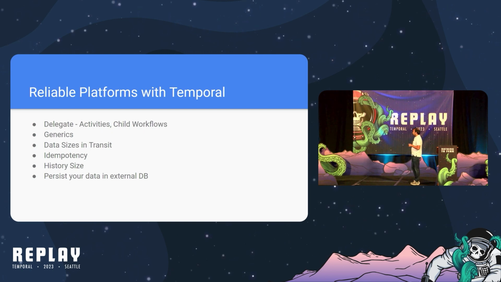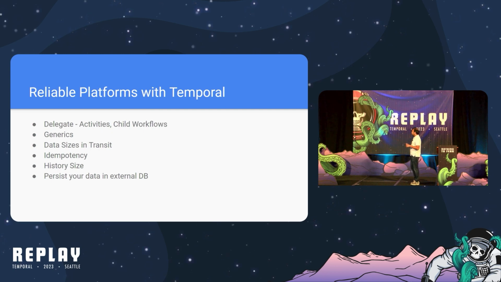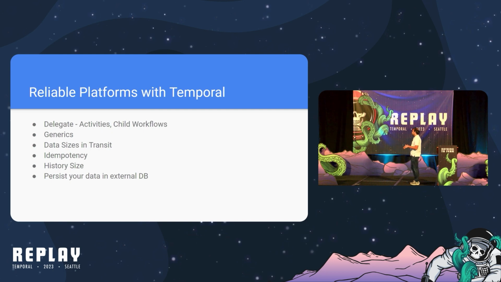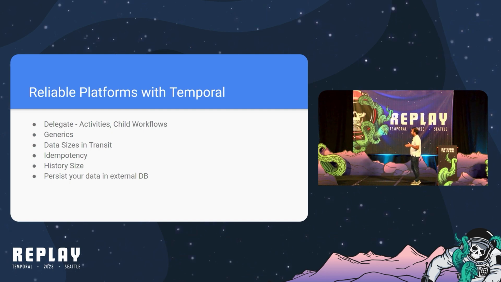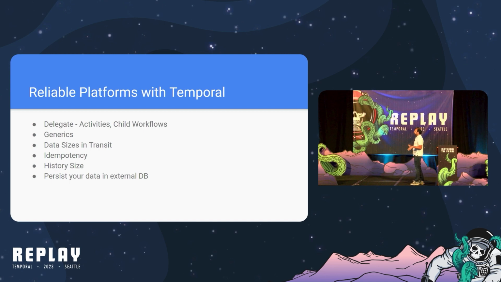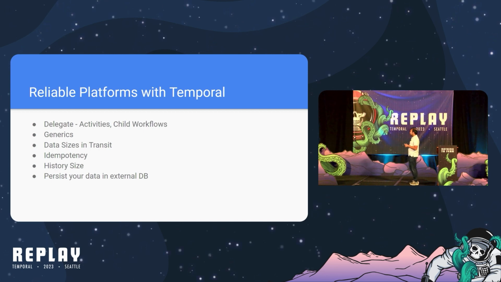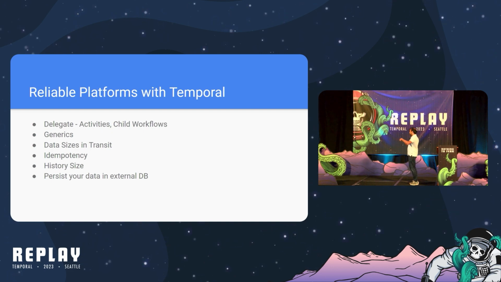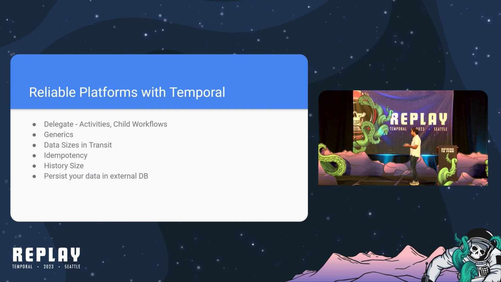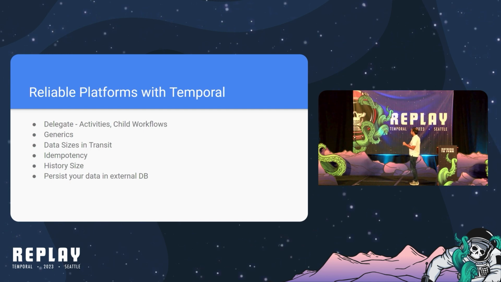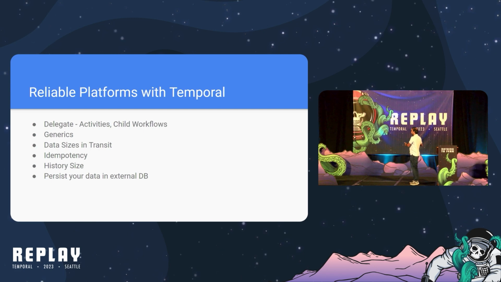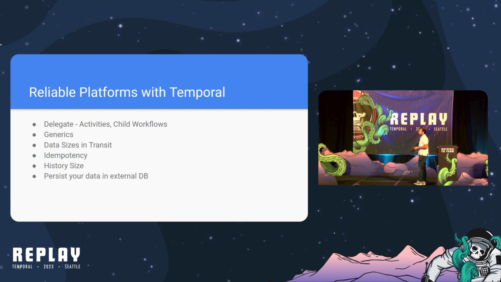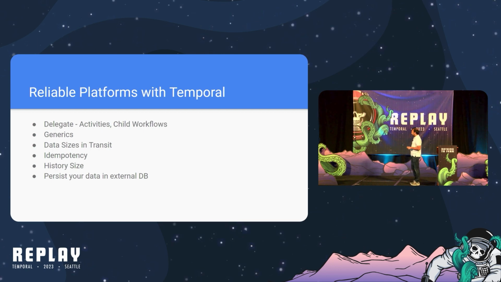you can. And generics, when I write my code, when I'm building platforms, I really love everything to be instantiated at runtime. But one problem with Temporal is it needs to know what classes it's going to use or what classes it needs at compile time. So the workaround for this is to create some kind of enums and a registry. So pass in that enum, and at runtime, based on that enum, for example, if the enum is ACH, then you can pass in that ACH, and then at runtime, the registry can instantiate the object for you based on your enum type. So that is one thing to be mindful of when you're building platforms with Temporal.